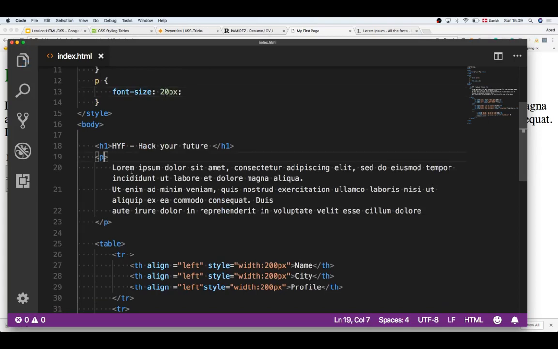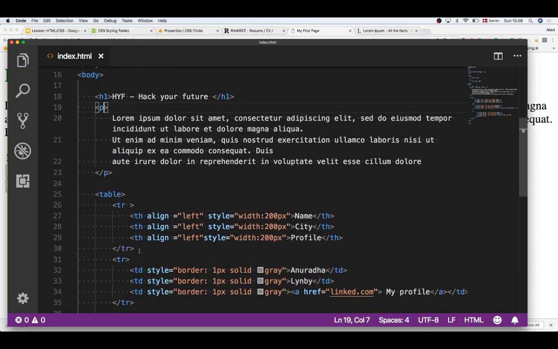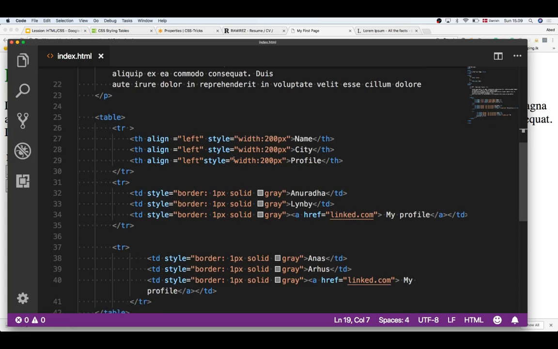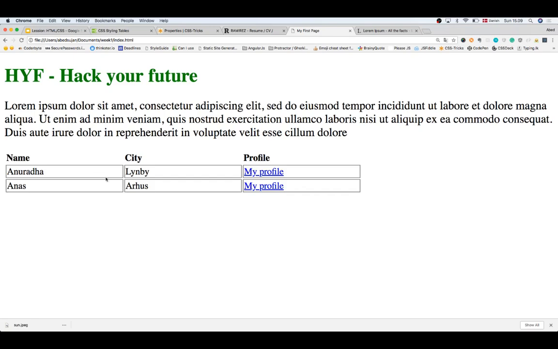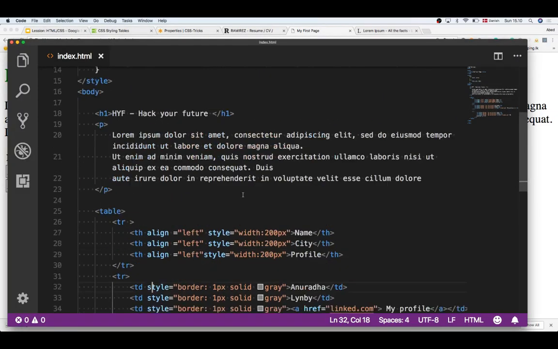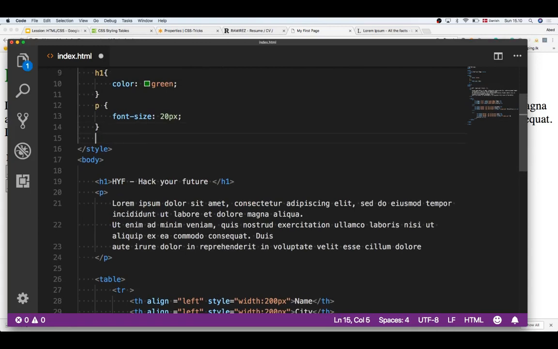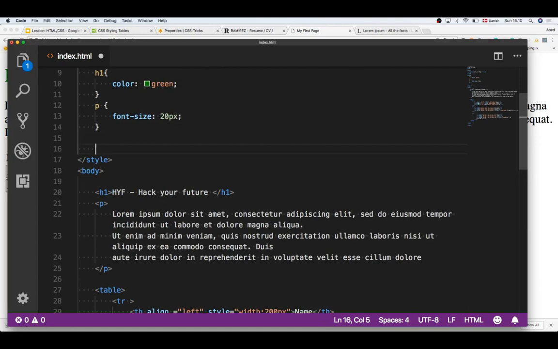We did very good for this one. And how about this one? Let's do this one later. But this one, style, I did some color border with the gray color. How can I move this one in here? Who can help me with that? You have to call the table rows.